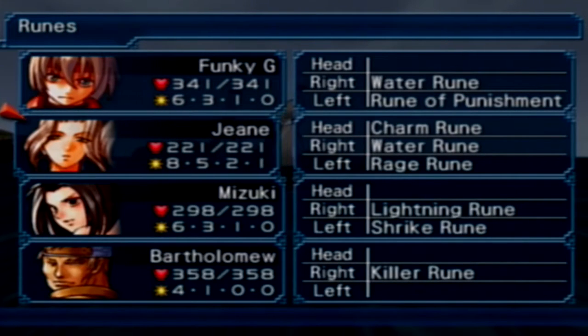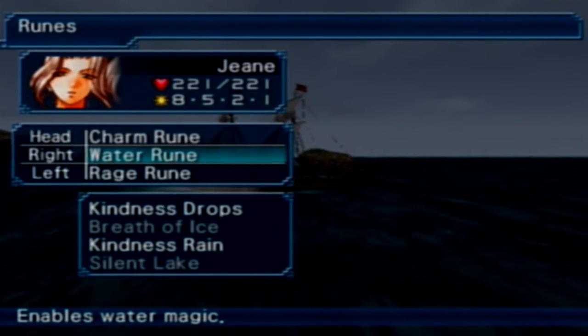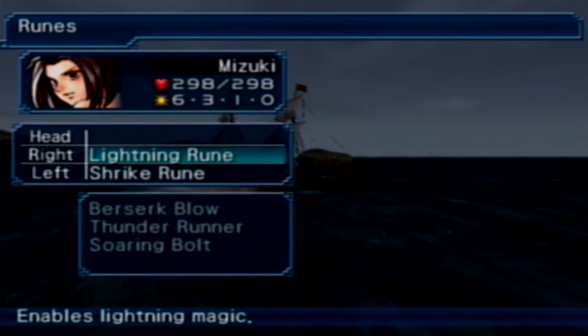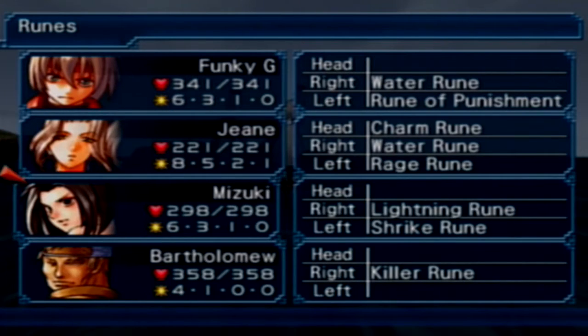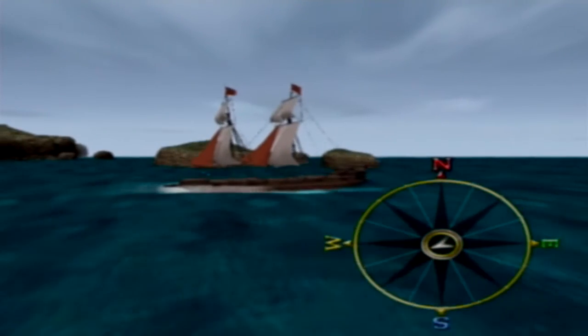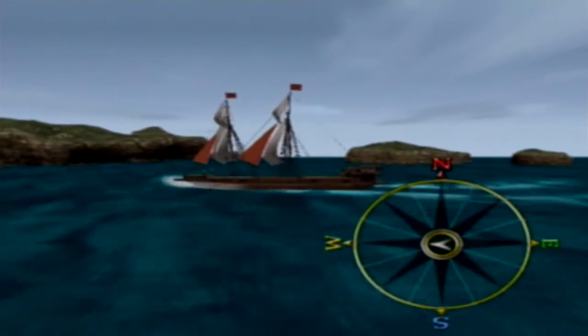Yeah, so she's got the charm rune that she comes with, which charms enemy monsters. Okay, woohoo. But yeah, so we got the water rune, which is fully powered up. And we got a rage rune now, which is pretty badass. I put that lightning rune I have left over on Mizuki, because lightning rune's useful to have. And I bought a killer rune and put it on Bartholomew. Also, I put a water rune back on the main character. Did I put a water rune on him early on in the game? If I didn't, I meant to. I guess I gave it to Chipu instead.